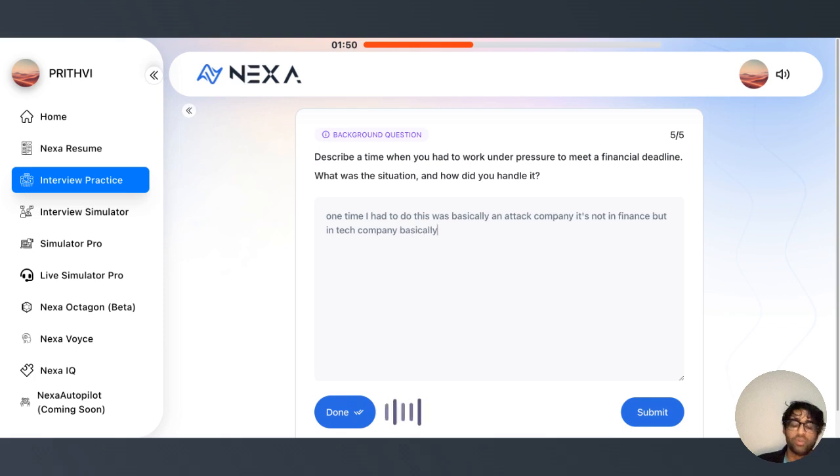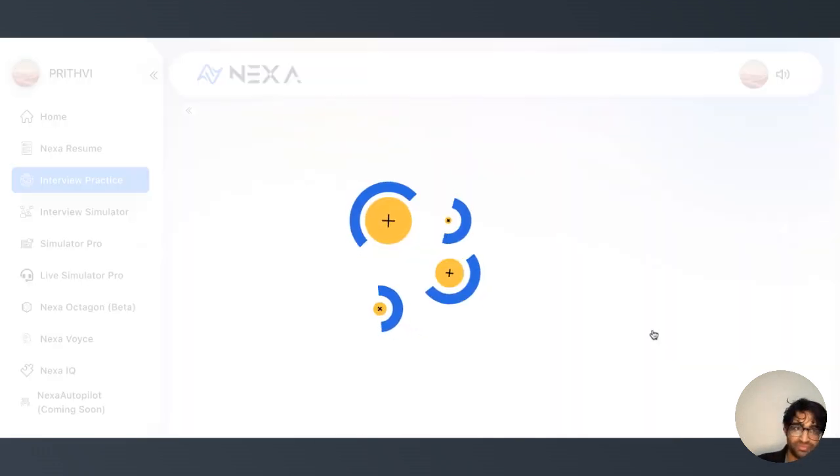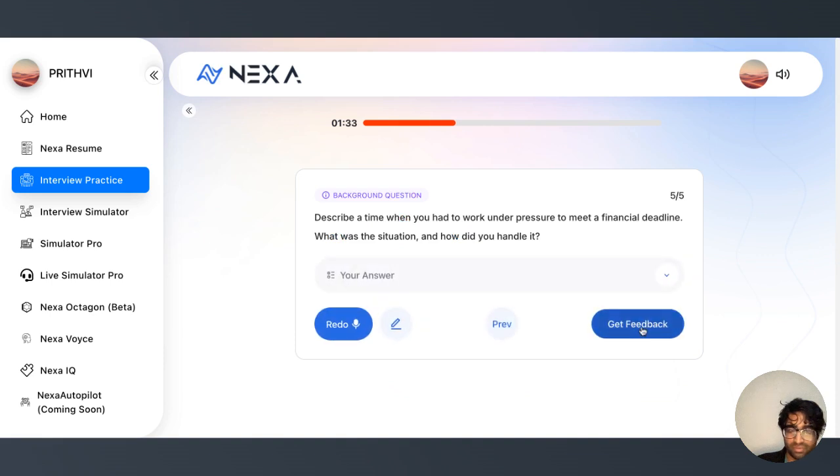We had to build a feature before it had to ship to a customer, and the deadline was so tight and we barely made it, but it was quite hard. But we still made it, so yay. Alright, guys, I might be cooked on this one. Might have to pack my bags from New York City. We'll see how it goes.